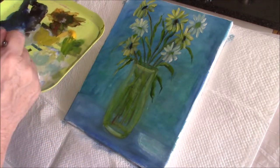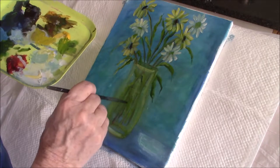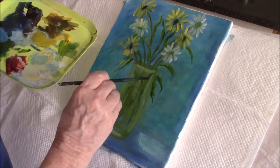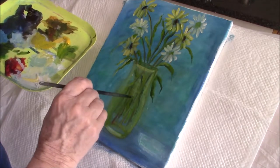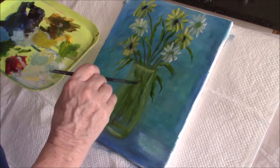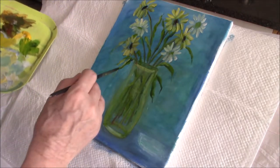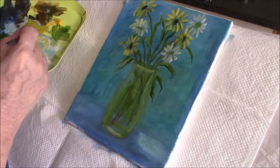Make sure that you have those darks in the vase as well. They don't have to be very detailed. It can be very indistinct, distorted by the reflection, distorted by the glass itself.